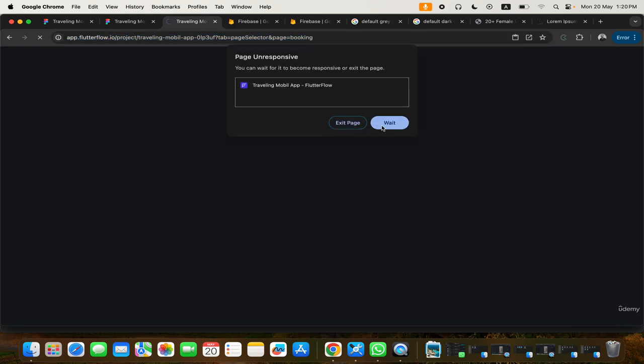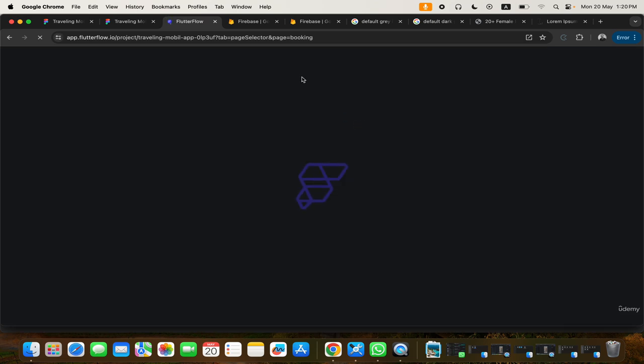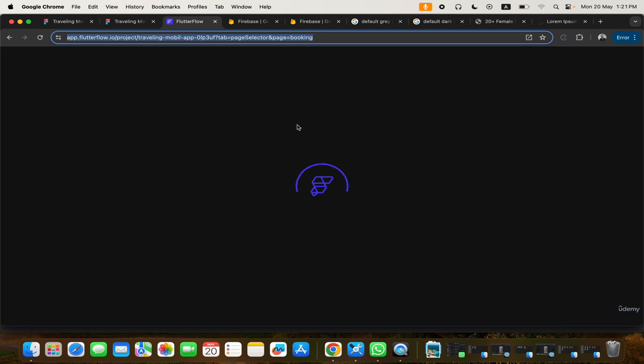It must be loading soon. Okay, let's say exit page. Let's see if this is gonna load up quickly. But that simply means that what I had done somehow, I don't know at what point it had saved to. Let's see. Okay, I think it's loading up now.